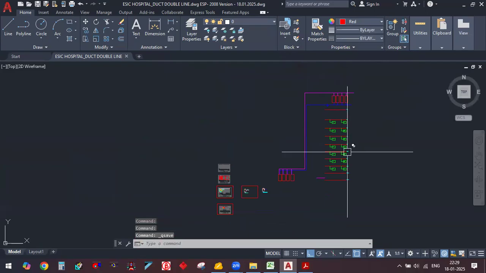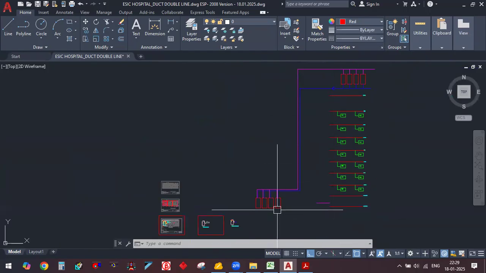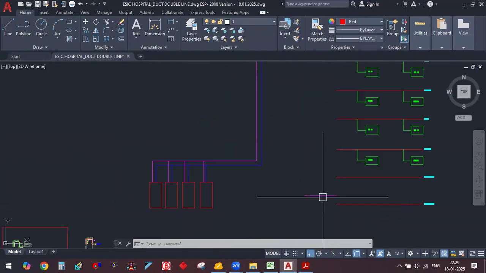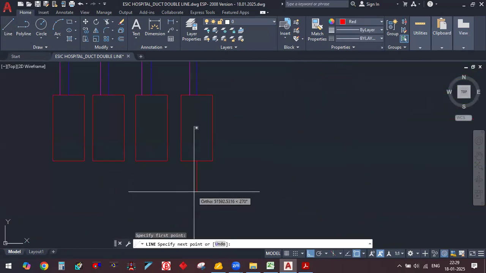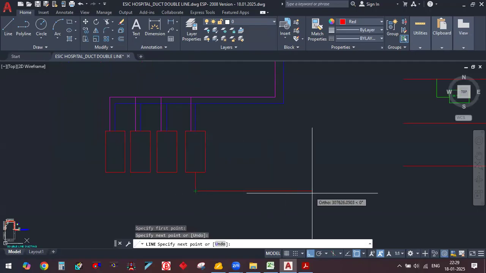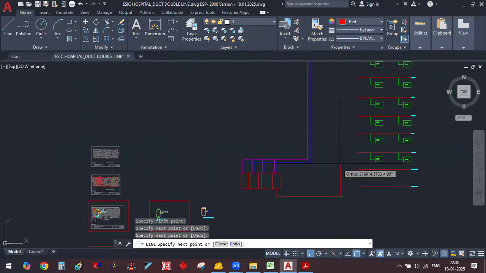Next, for each and every cooling tower and chiller, we have to take another line from the chiller to the equipment. Let us follow from here. One line is coming from here, and first let us show the connectivity to the equipment.